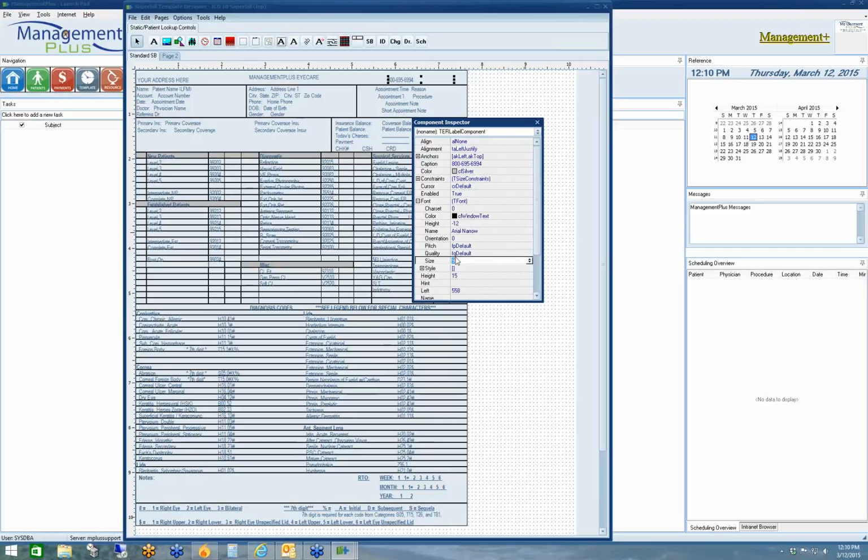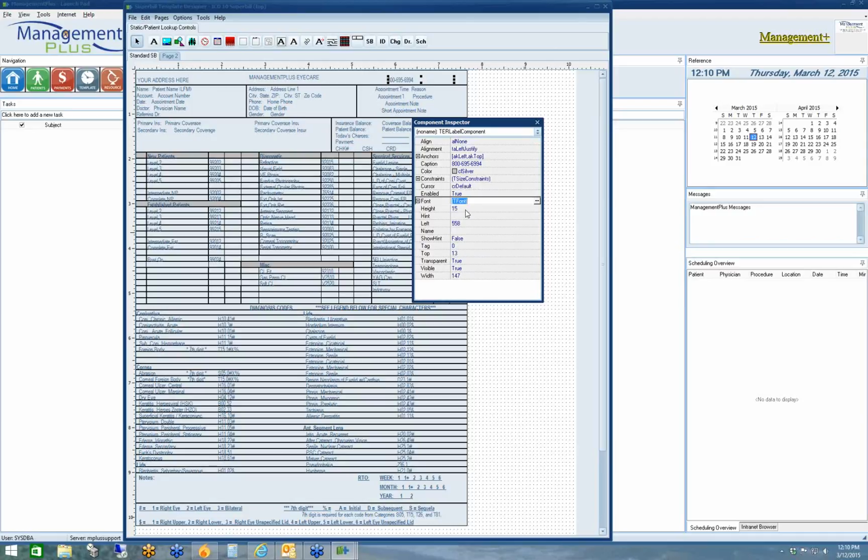If I wanted my phone number to be bigger, I can change the size of my font. And if you look up here, that text is now font size 12. If you go into the style, that's where you have your bold and italic and underline and so forth. So you have complete control of the style, the lettering, the size of how this is going to print.